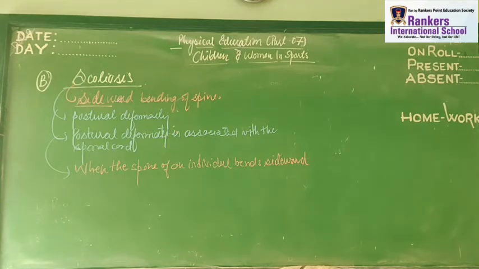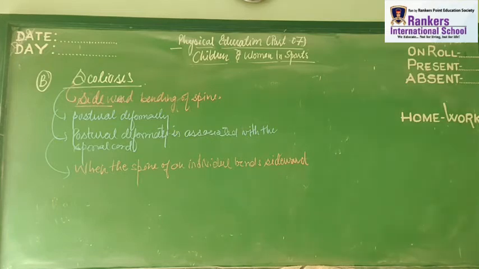And if I tell you the causes of scoliosis, the main cause is leg difference. If there is a difference in the length of the leg, sometimes undeveloped legs, or sometimes a problem related with the vertebral column in the backbone, or lifting weight towards one side in the daily routine on the shoulders. Okay, so now let me show you the diagram of scoliosis.